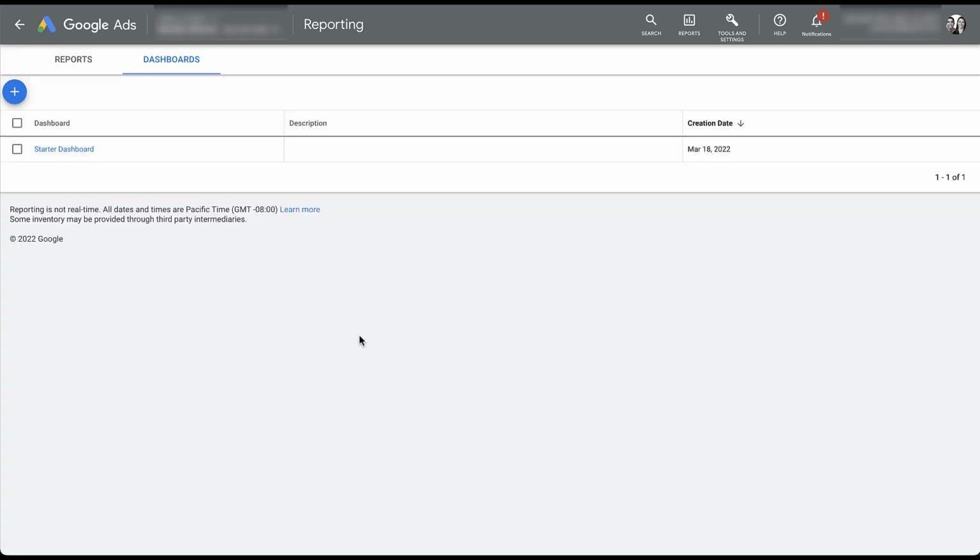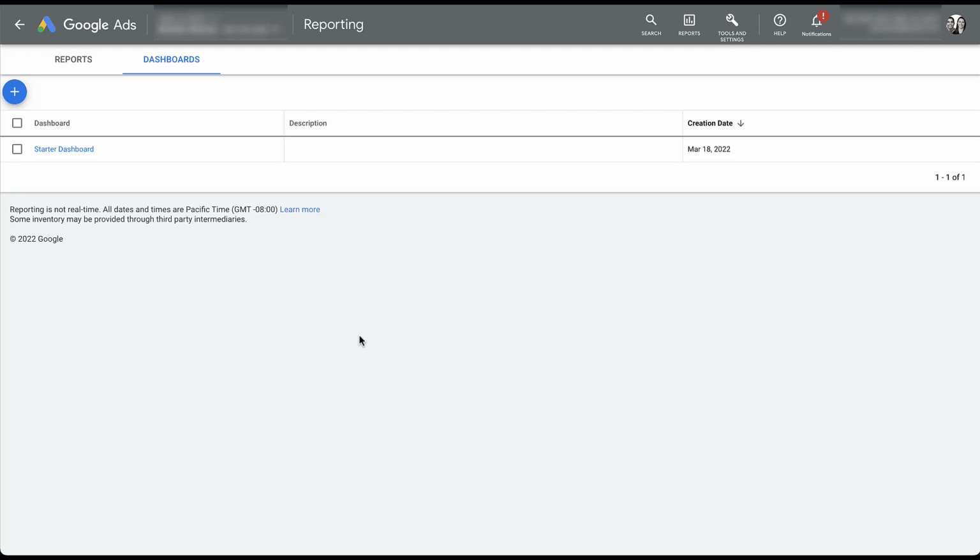Overall, Google Dashboards are a great way to put together lots of information from your Google Ads account into one high-level visual view. Individual reports only really have space for one specific type of outcome. You can either have one table, one bar chart. There's only really one view you can have at a time. But dashboards allow you to combine a lot of those and put them together, as well as add individual notes so that you can help convey the important information to your client or your boss, whoever is looking at the reports themselves.